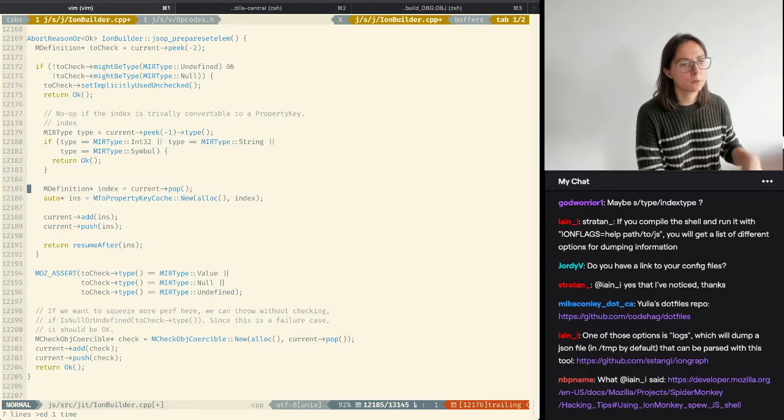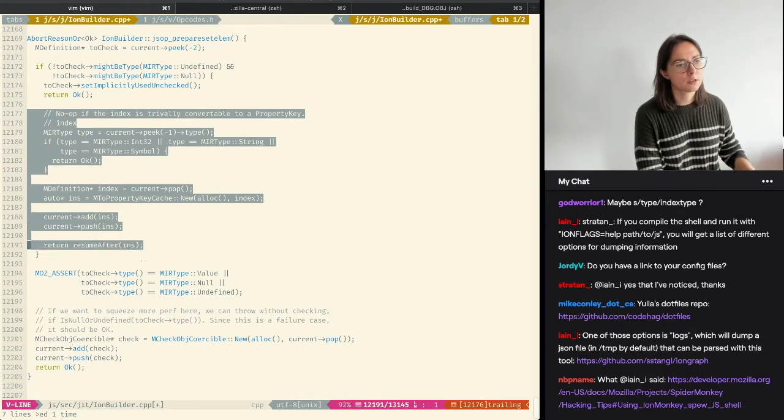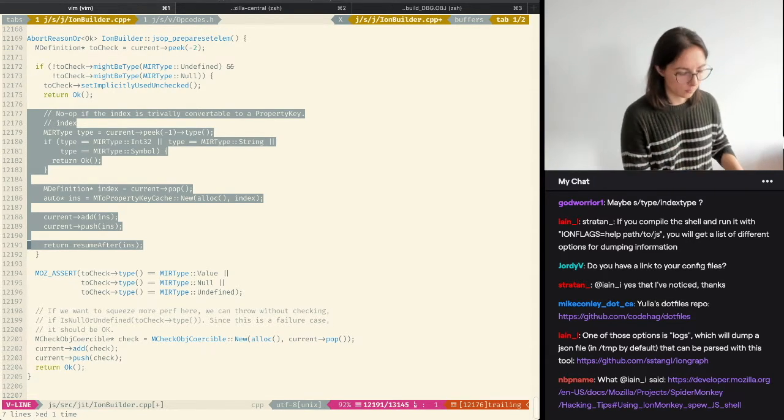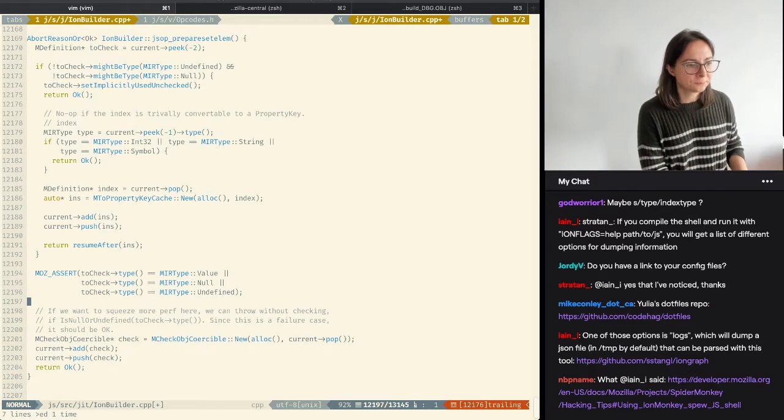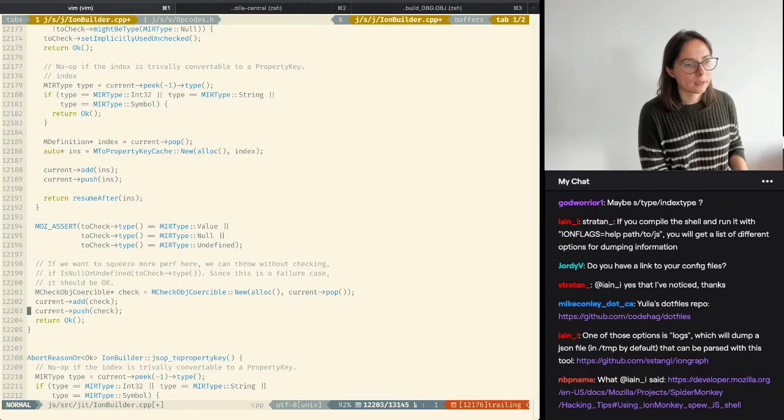So if you recall, I started the code with toPropertyKey, and I just moved all of toPropertyKey's implementation into the top part of the function, where toCheck is either not undefined and not null. So that's the good times. Okay, and then the rest of it is as it was.